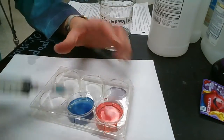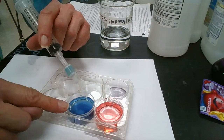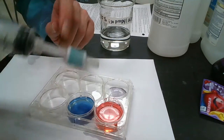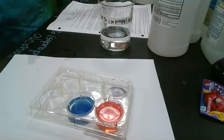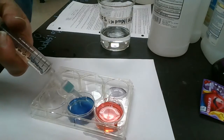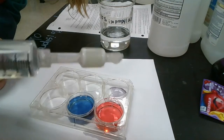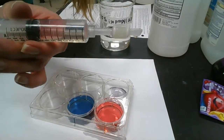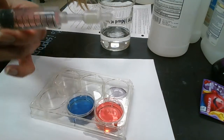So here was the 5% isopropyl, which brought off the red dye, and the 25% isopropyl alcohol really brought off the blue dye. Now there's a tiny bit of blue dye left on there. I can try to get that off with some more 25%. There, it looks like I've gotten pretty much the rest of the blue dye off the column because I don't see any more on it right now. And the column looks pretty clean.